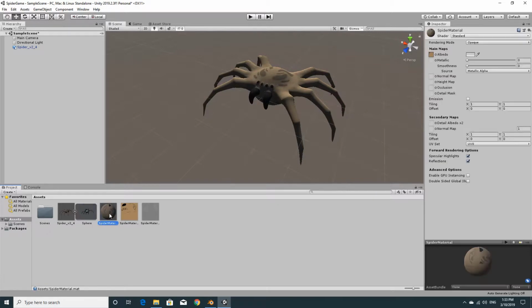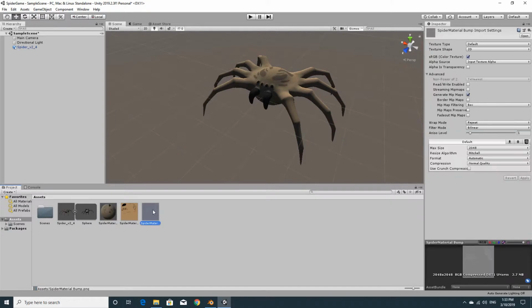So this material, now that we've done that, you'll see that we can add any of the textures onto these different slots. If you happen to add some metallic, or if you happen to bake out ambient occlusion, which, if you guys really want to, I can show you how to do that one as well. It ends up giving a nice result to the mesh. It gives it a little bit of shaded areas where it should have shaded areas. It looks a bit more realistic. But what we're going to do is just treat this one as the normal map.